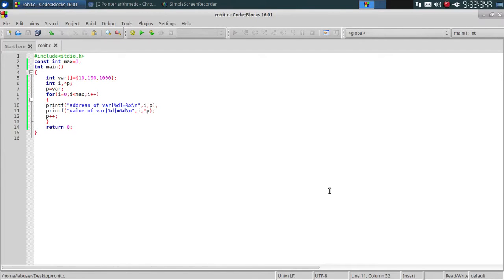You can see with the help of the index, or with the help of the pointer, or the address, we can access the value of any array index and its values.